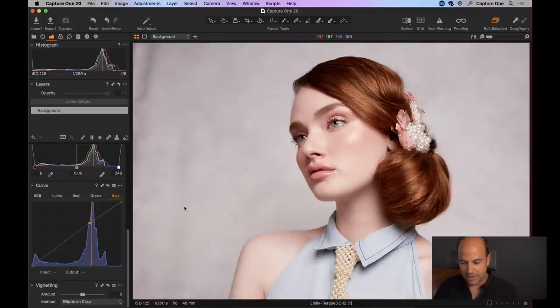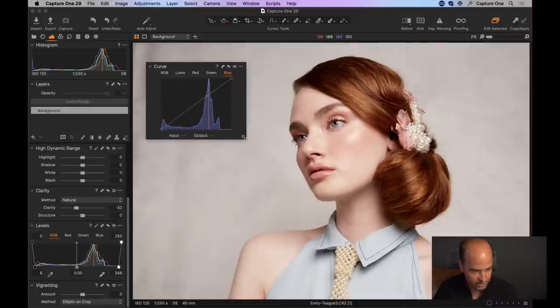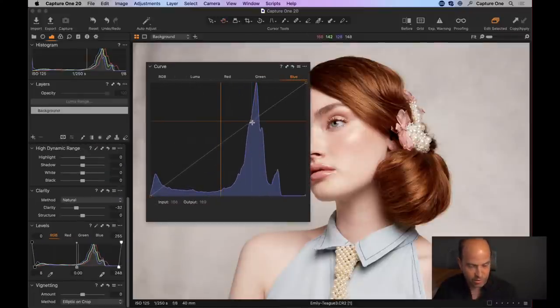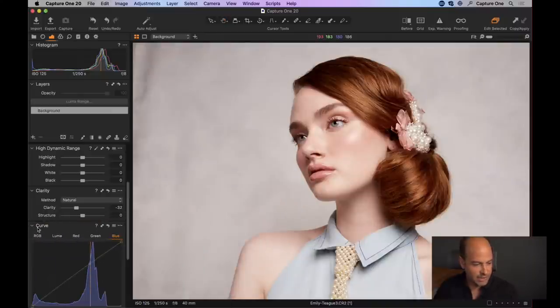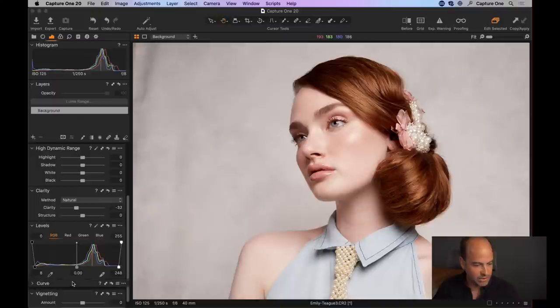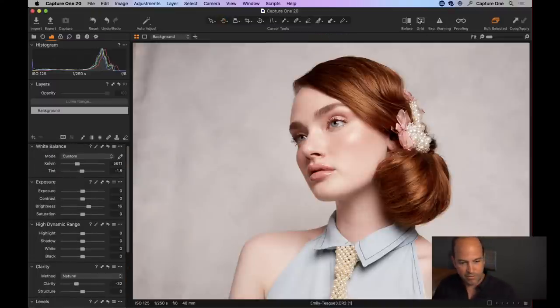Now we can always modify that. And in actual fact, if you want to do a tiny little bit, then you can also bring the curve tool out and make it a bit larger, and that gives you finer control as well. So that will obviously be a lot, but I just want to give it a tiny, barely imperceptible nudge, like so. Okay, let's pop the curves tool back. Don't often use that in the different color channels, but it's nice every now and then. So how far have we got? If we bring up before and after, you can see what's going on.